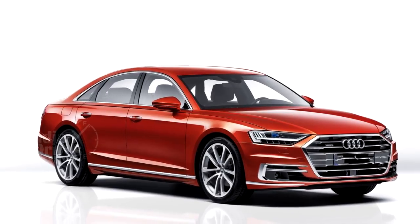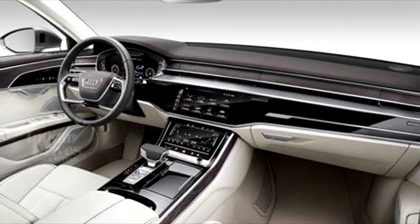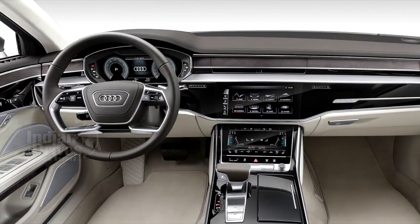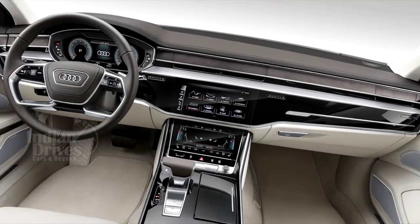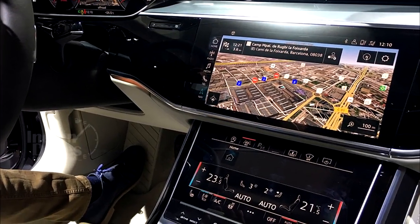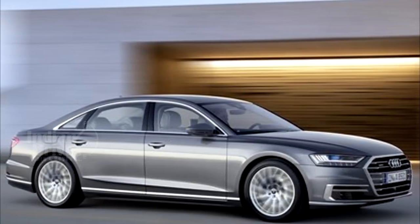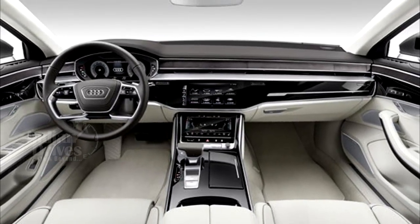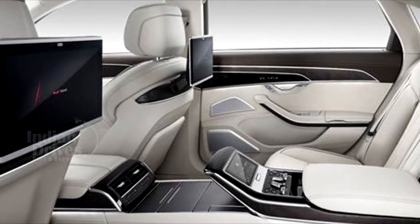The A8's profile and rear styling don't stray far from the template established by its predecessor, but the interior sees much bigger changes in both appearance and functionality. The dashboard adopts a minimalist design with ventilation ducts covered by motorized doors and a large gloss-black panel that stretches the width of the dashboard. The new A8 can also manage more driving situations than ever before with Audi's AI traffic jam pilot, which can drive the car at speeds up to 35 MPH on highways using radar sensors, a front camera, ultrasonic sensors and a laser scanner.